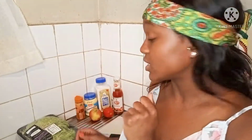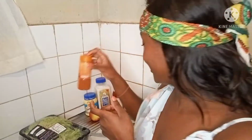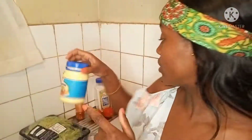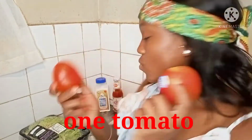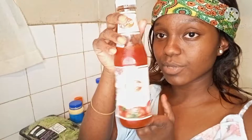So today we're going to make my favorite salad recipe. These are the ingredients that we're going to use. We have lettuce here, chili, some mayonnaise, lion's one, salt. So we're going to use half an apple and 1 piece of tomato. So we also have some ketchup here.